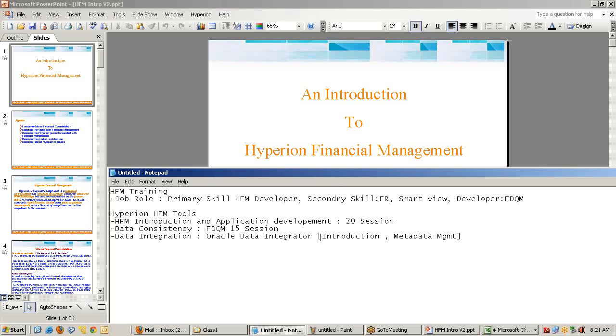My primary focus is that if you are building your Hyperion solution on top of your legacy application, SAP, JD Edwards, ERP, any solution, then at least as a Hyperion developer, you should be able to communicate with the data model team and the data integration team. So the basic and most required information about data integration and pulling metadata from disparate sources, we'll talk about using Oracle Data Integrator. It's some part of it.